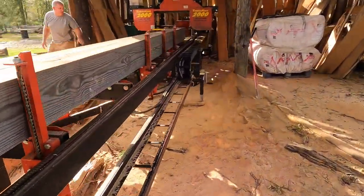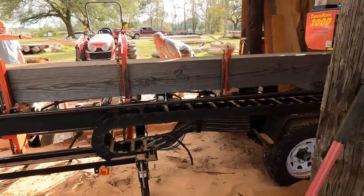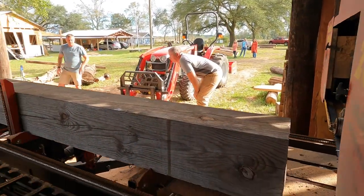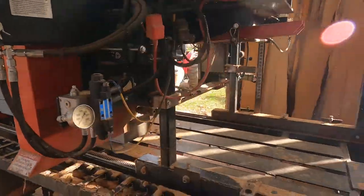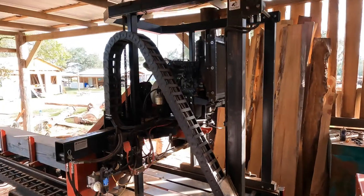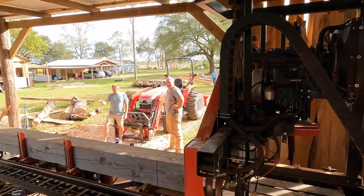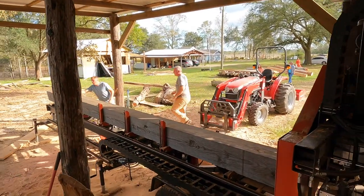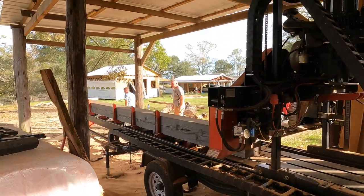Set it down, you can see it lifts up on that side. What I thought we'd do is go right off the top of it and cut the top, and then rotate and flip it over. Yep, that's perfect. And how many boards do you need to get out of it? I only need like four. Okay, so after we get them cut, if we can flip them up on the side and cut the dart off the edges, because I don't have a tape with me, but it seems like it's 12 one way and 13 the other. Yeah, we'll skim it and get all that stuff off.